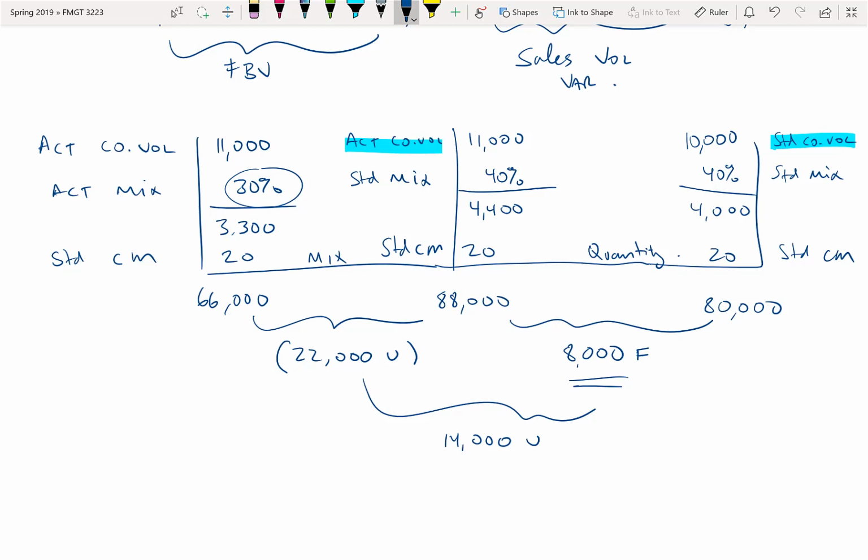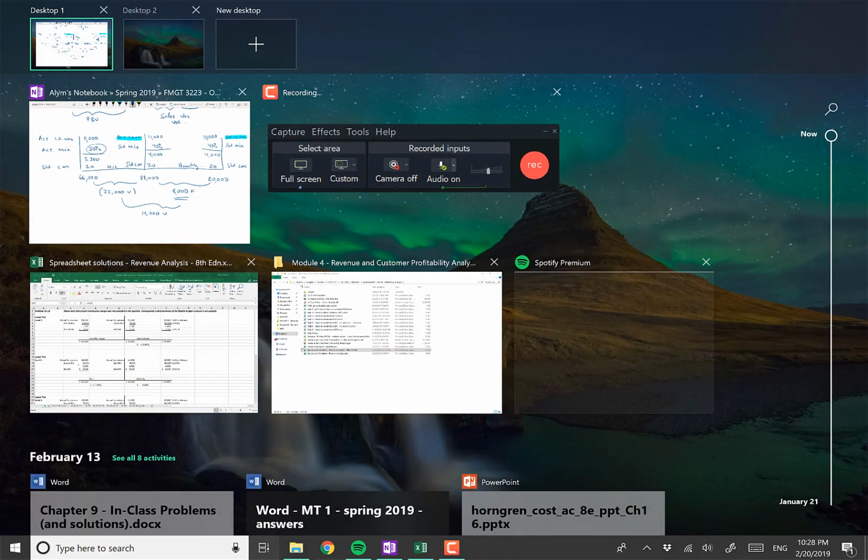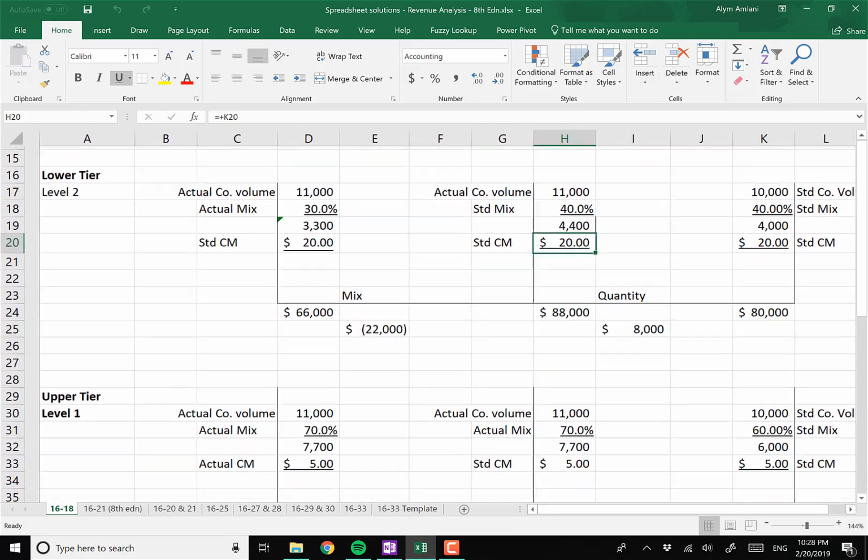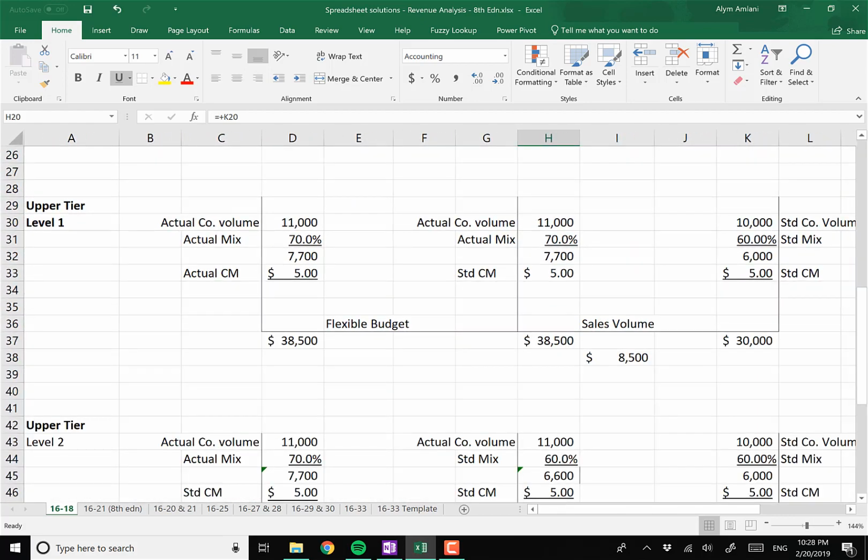And if we go back to the facts in the question itself, we see that there is a declining economy, so it would make sense that people are going to buy the cheaper seats. Okay, now we would do this again for the upper tier, and rather than do that here in OneNote, let me just show this to you in Excel and walk through what's going on here. So in our upper tier, we're going to do exactly the same thing that we just saw here.